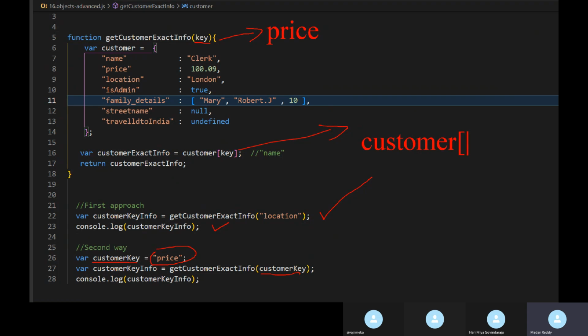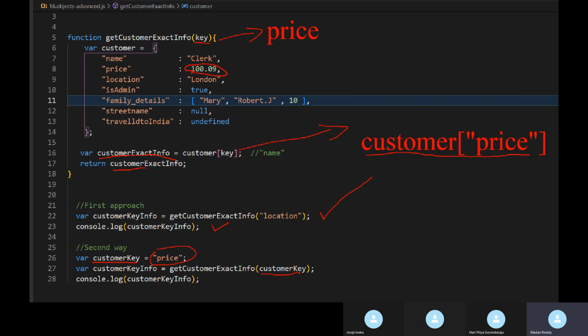So I pass the price, so customer price. We are already aware of that, just now in the objects we have covered many examples. Customer price will definitely give the value, this one, 100. So here it will contain the 100.